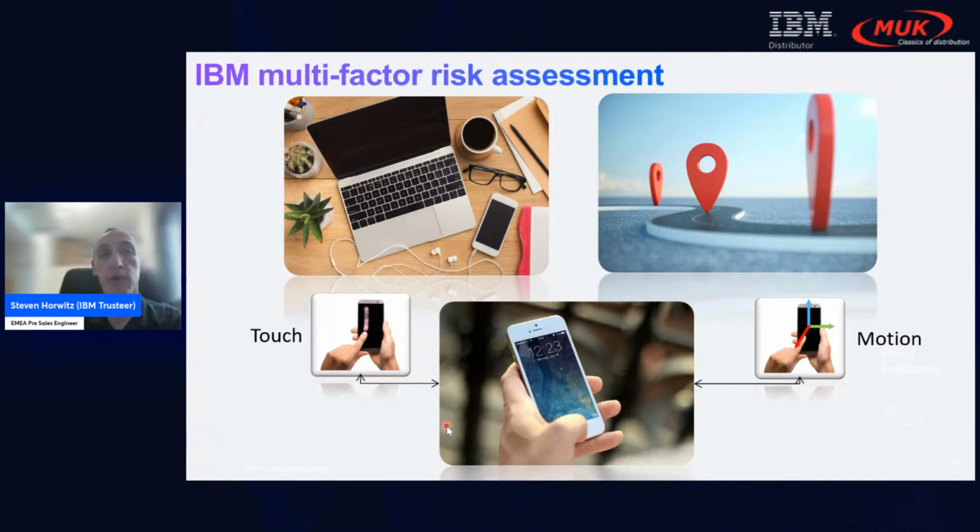So let's work through an example. We have a device. The device is new in the account. It's never been seen before. Now, that is not risky to Trusteer whatsoever, a new device in the account. But the device isn't like the previous device. The language is new on this device. And the device, for example, is an Android. This person only ever used iPhone. We're seeing already a pattern that is not normal for this individual. Plus the fact that the location is new, and for this individual, they've never visited this location before.